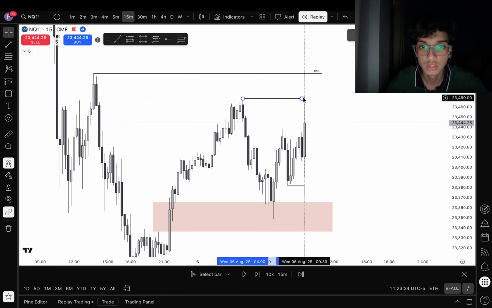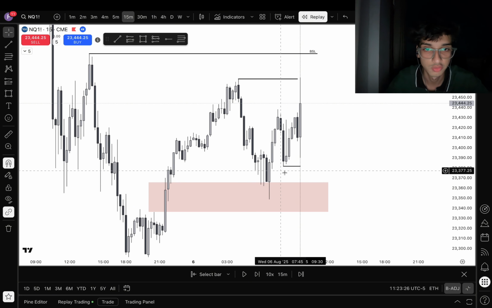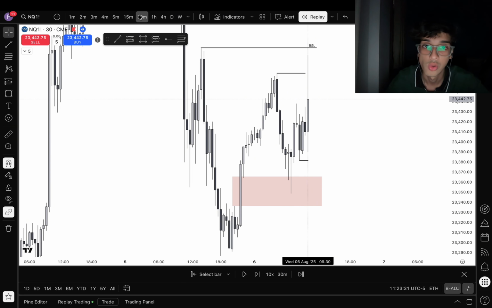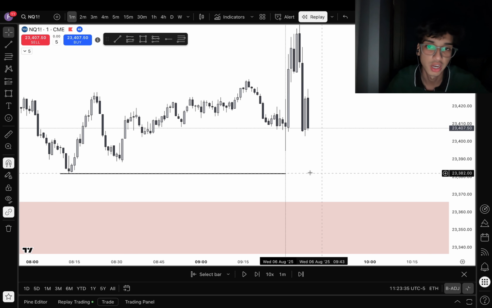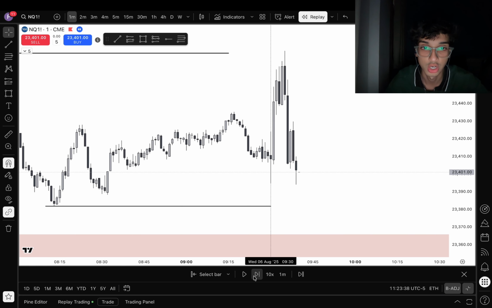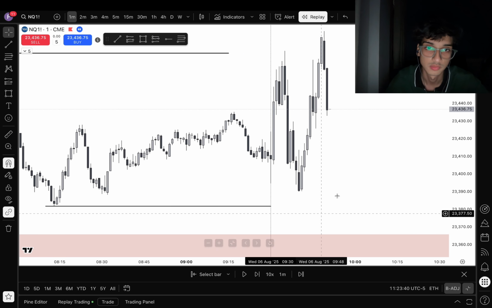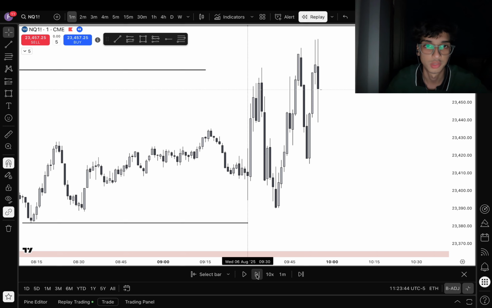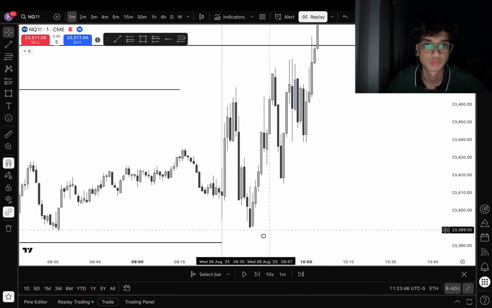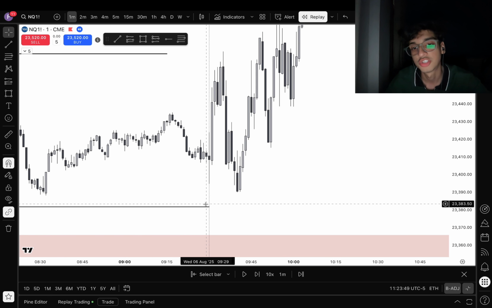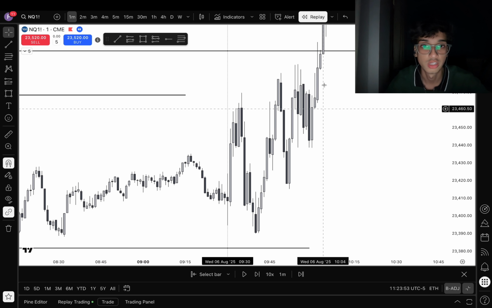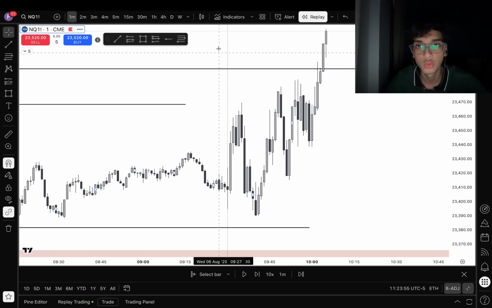The open took out the London session high and all the way has generated sell side liquidity. It looks good actually. But again, not aligning with the higher time frames. So I'm not touching anything, not doing anything. Nasty price action, guys. Nasty price action, didn't end up sweeping this sell side liquidity. Otherwise, I'm looking for longs right here, and that would be my target. But again, no trade for me today.